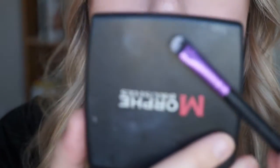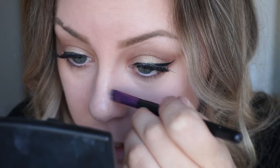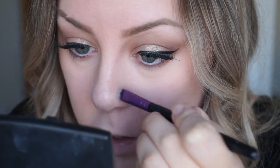Alright, so I'm going to zoom in so you guys can see. You can see that there's the slightest bit of definition there on my nose with those little lines, and that's really what you want. And then you want to find something to blend that out with. Actually, that detailer brush that I was using earlier would have been perfect, but now it's dirty. I'm kind of stuck because almost all my brushes are dirty, but I'm going to take this Mona brush. This came in an Ipsy bag, and this would also be an excellent brush for contouring your nose as well. And I'm just going to work on dragging that down and blending it in. And then if you wanted to define more, you can use more, but I just wanted it to be a little bit more of a subtle look.